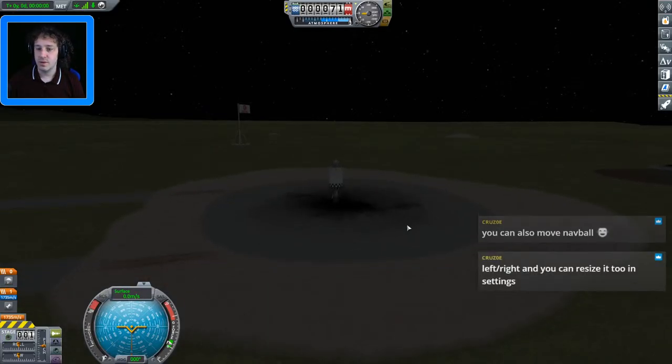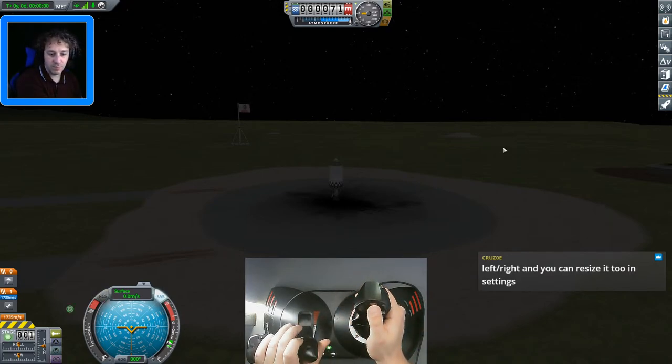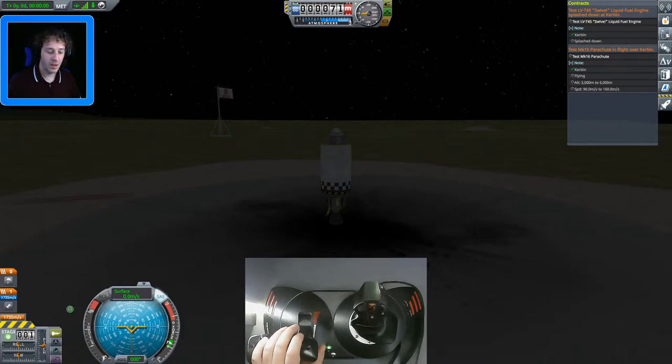It's night time. Should we do this one at night time? I feel like we should. Okay, right. Let's do this little one at night time. I don't think it's going to matter. We just need to make sure that we're not going too fast when we get to 3 kilometres. It's not incredibly dark at night, no. Yeah, there's no lights on this vessel, so it doesn't matter if I turn the lights on and off. Right, okay, here we go.